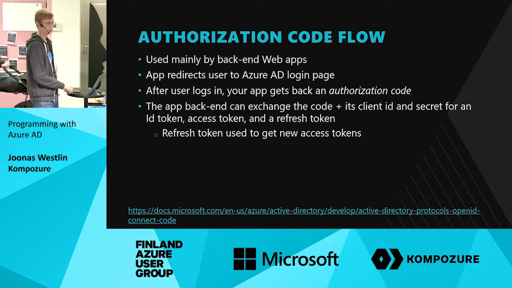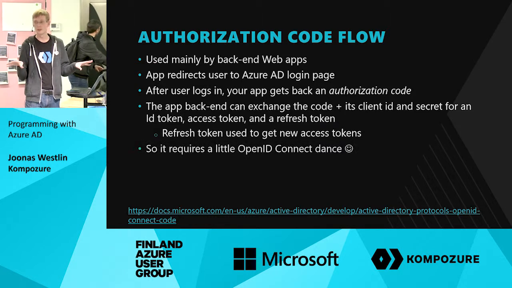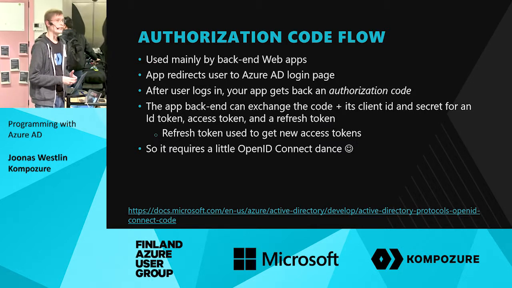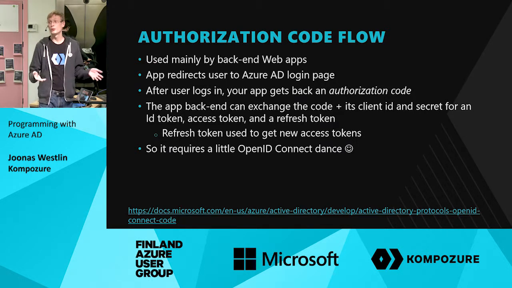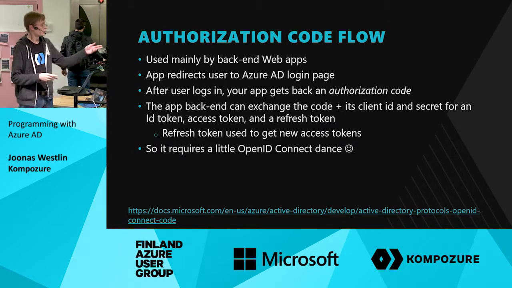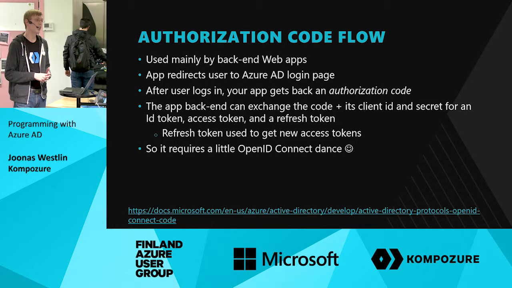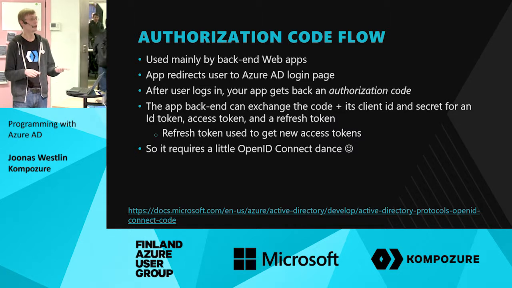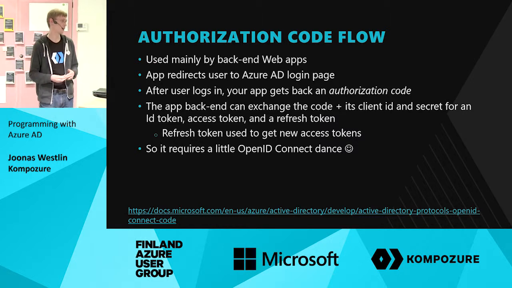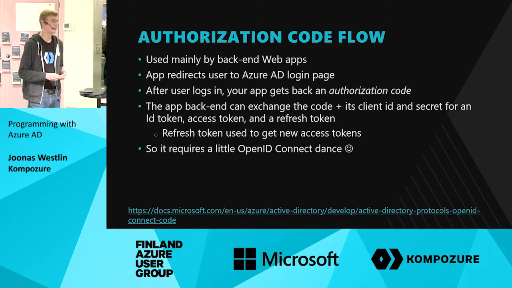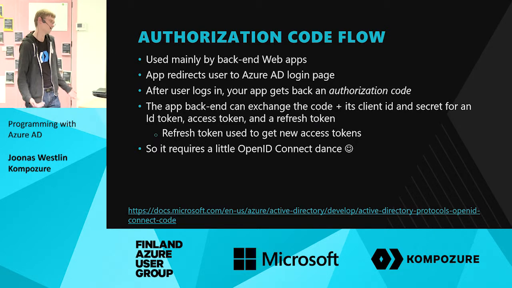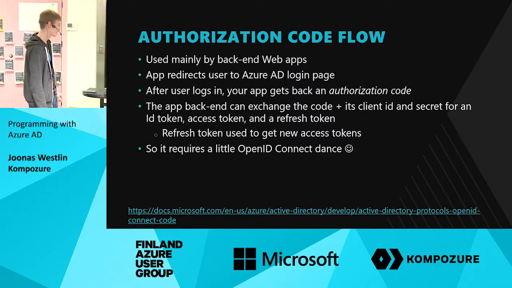It's mainly security. Your app cannot see the user's password because they enter it in Azure AD's login page, right? The user can't do anything useful with the authorization code, which they could take from the redirect, right? But when used in combination with the client ID and secret in the backend, you can get access tokens. So the user cannot see your application's password. And the user also can't get access to the access token, for example, which frankly doesn't really matter. I mean, you're acting as them on the API anyway, so even if they get it, they can't do anything they couldn't do otherwise.